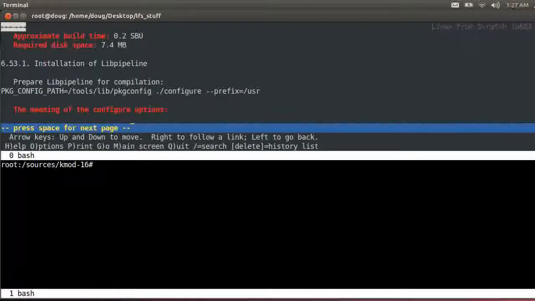Okay, lib pipeline. Move kmod. tar xvf. Lib pipeline.